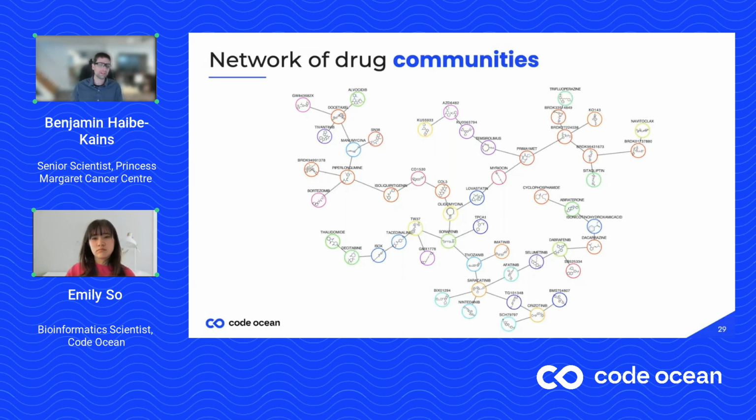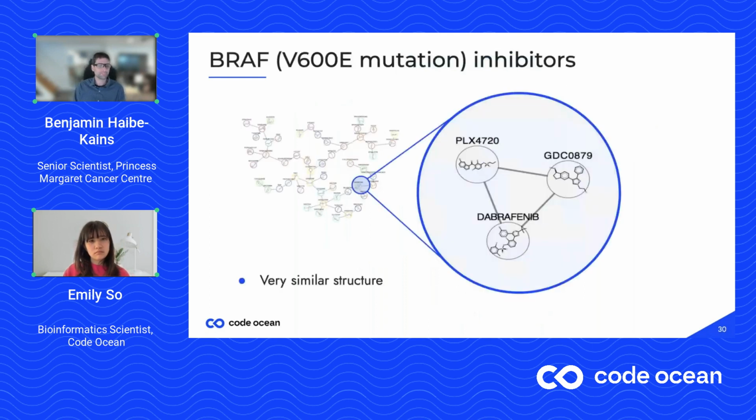So if you have a first-in-kind mechanism of action, a new drug that doesn't match anything in the network, it will be at the periphery. If you have a drug that has multiple targets or acts similarly to other known drugs, it will be more at the center of the network. So now I will highlight a few of those drug communities to see whether the network fusion made sense from a result perspective. Here you can see a node called dabrafenib, and that cluster is very small. It has only 3 drugs, but they're all BRAF V600E mutation inhibitors.